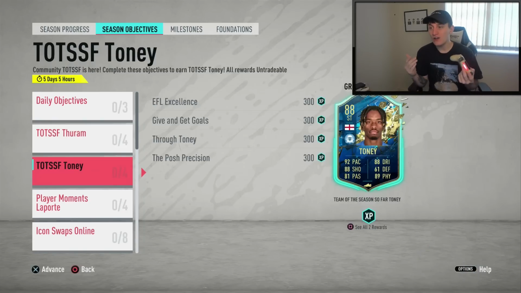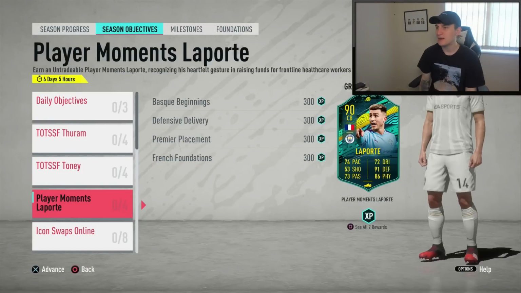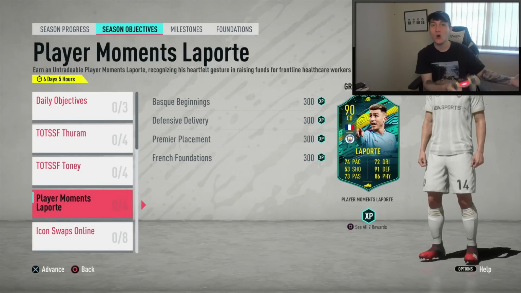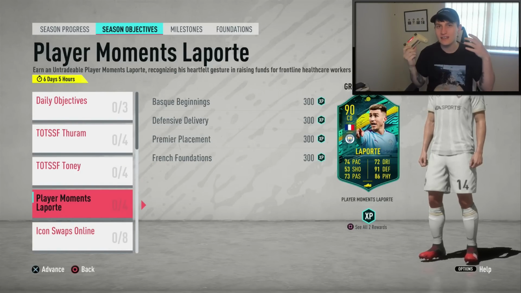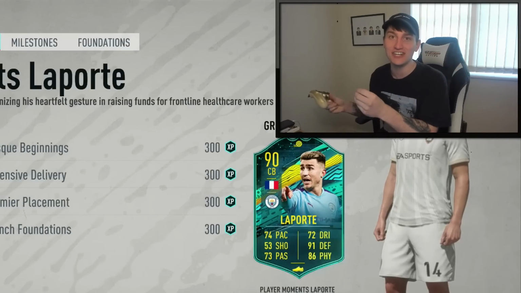So guys, those are all of the objectives for Team of the Season So Far Toney, and we've also got Player Moments Laporte as well. Hopefully you guys have actually learned something from this video. You can go into Division Rivals or Squad Battles or whatever it may be and not be as all over the place as before, and you might have a bit more structure in what it is that you need to do.